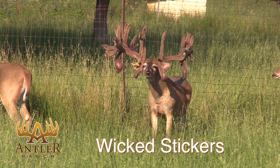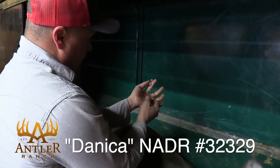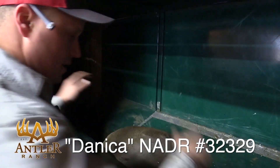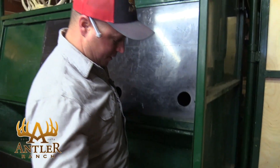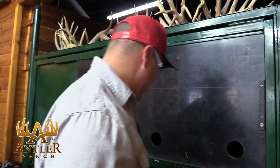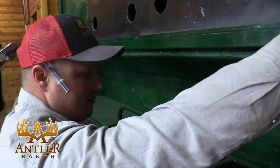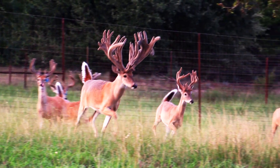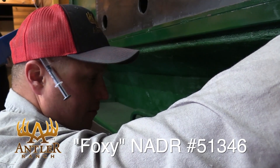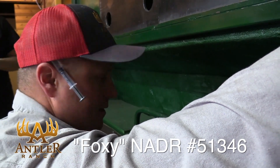This here's Danica. She's produced Wicked Stickers, a rambler. She's actually one of the most prolific does on producing big bucks. She's the bottom side of a grand animal with a lot of different does and bucks. Two of her sons are breeder bucks and one of her daughters is one of the most producing does. This here's Foxy — she's going to get bred to Jesse James. She's produced Double Take, Dark Shadow, Express Shadow. Big frame deer, real wide open. That's why we're putting her back on Jesse James, trying to get that really big wide open frame — that 36 main beam, 36 inside spread.